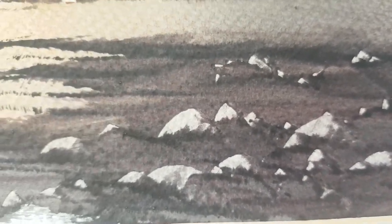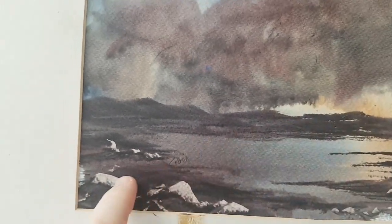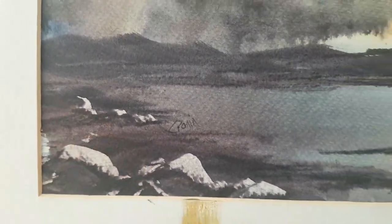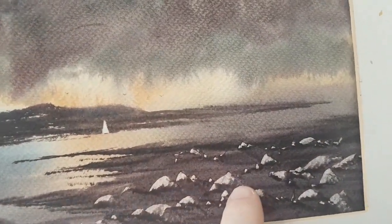In the foreground here, lots of scraping with the corner of the card to create these rocks along the shoreline. A few more on the left hand side. So you can imagine as I scrape them in, you've got the light coming from here, reflected on the rocks and like shadows on the left hand side. That's why I scraped them in left handed on that way, and then I did it right handed on that way. So it's coming from here, you've got the light hitting the left and the shadow on the other side. It sort of happens automatically.